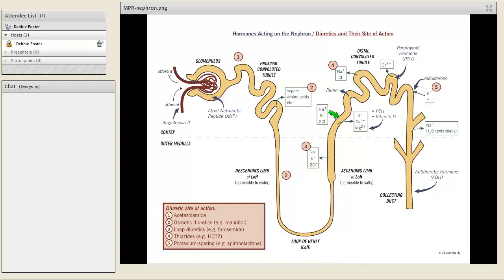Now we all know, or we should all know at this point, that urine can be either very concentrated or very dilute, and a lot of that depends on water balance. What kind of water do we need to maintain in our system? If we're dehydrated, we're not going to release as much water. If we're overhydrated, or if other things are happening, like we're taking medications such as a diuretic that causes us to lose water, then it'll be more dilute. Or if you're ingesting tons of water, then you'll get more dilute urine. But once again, this area here is impermeable to water.